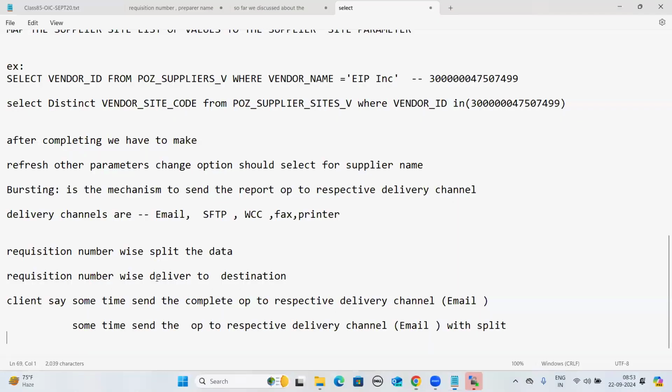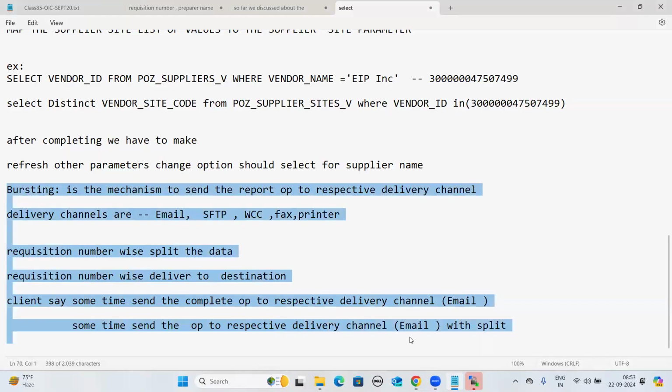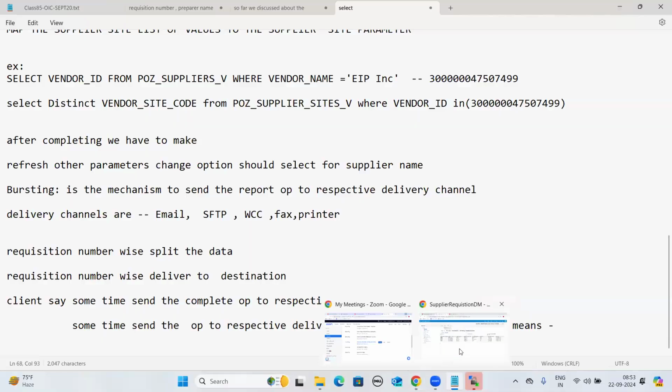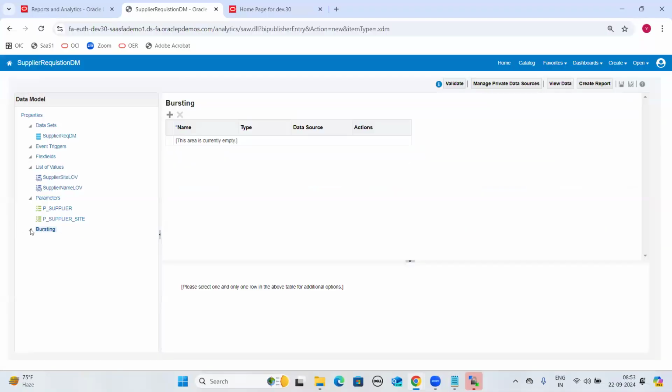I just explained theoretically, guys, but you can ask me any question at this moment. So with the split and without the split: with the split, you have to go for the bursting feature.